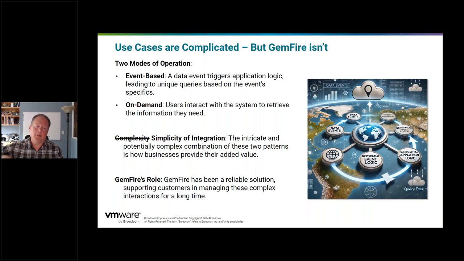Event-based, right? So maybe some kind of message off my cell phone came in and triggers some application logic. Am I supposed to be here? Am I on my journey? Like, was there a corridor that I was supposed to be on? And I can do some kind of event and then figure out if I'm supposed to be there.